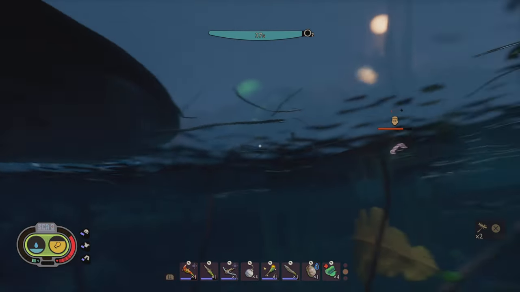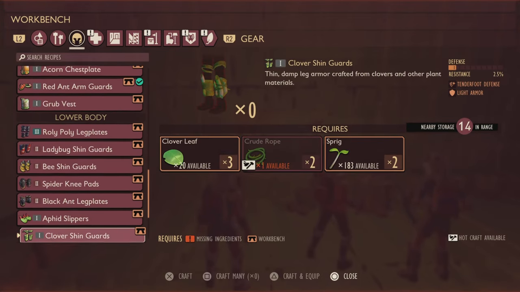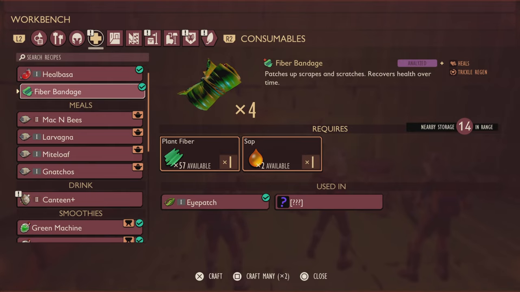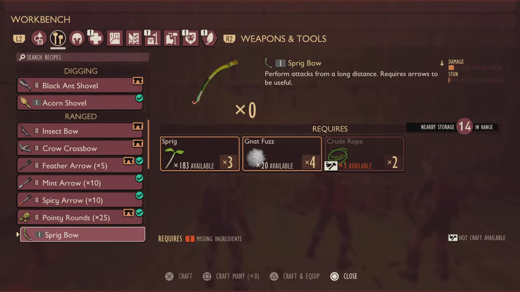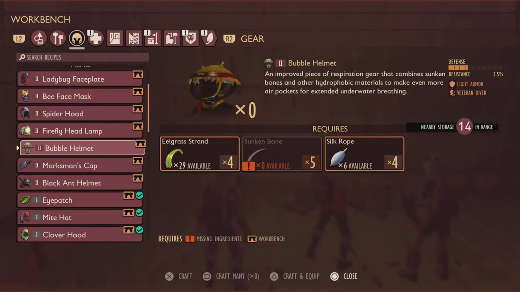I'm done with this game, bro. I'm coming. Supremely comfortable. I made my gill. I did too. Dude, it has plus 50% defense resistance. Wait, how do you make a water boatman fin? I don't know. We have to find it. I see lily pad wax. We have literally everything we need. We need fin flops. Yeah, I know, but I have no clue where we find the boatman thing. Let's look it up. Okay.